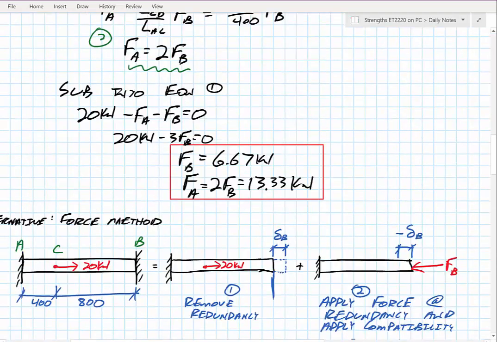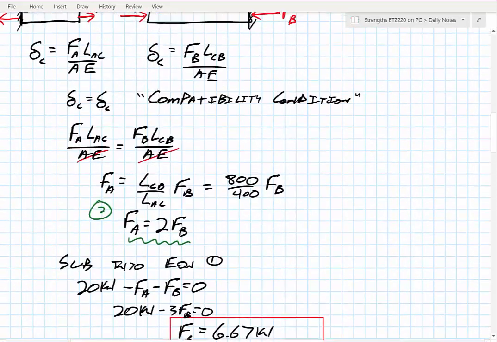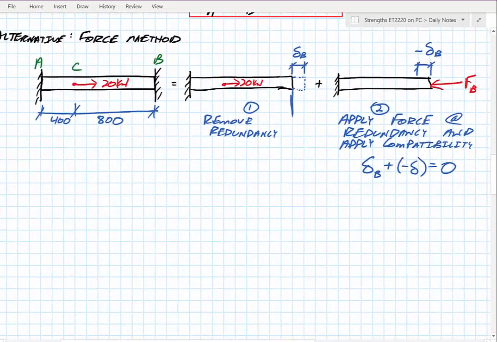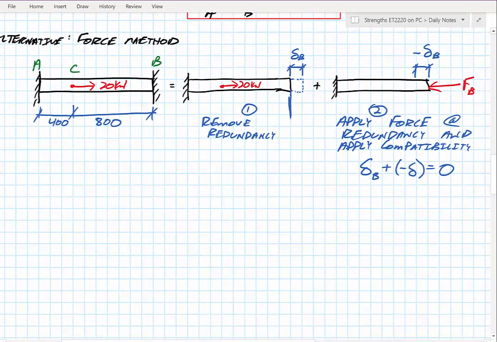Now this may look more difficult than the one that we just did, or the other method, but really they're based on the same principles. Sometimes this method will be much easier depending on your problem. Sometimes the other method might be a little easier. I'm a bigger fan of this force method, and you'll see me use that quite a bit. So let's see how I would do the rest of this.